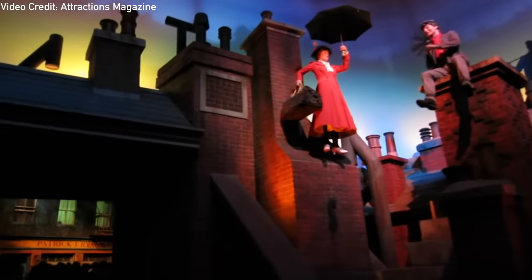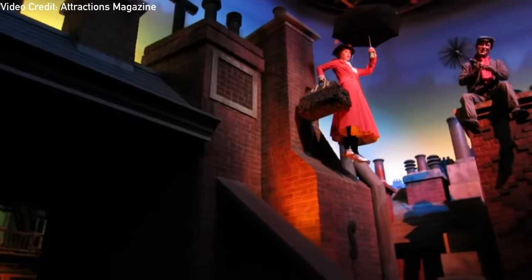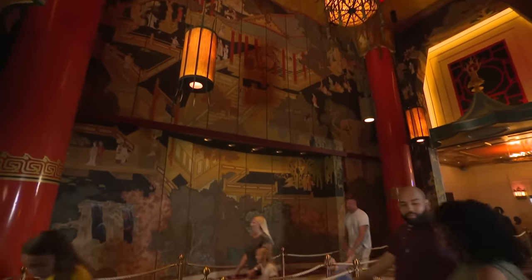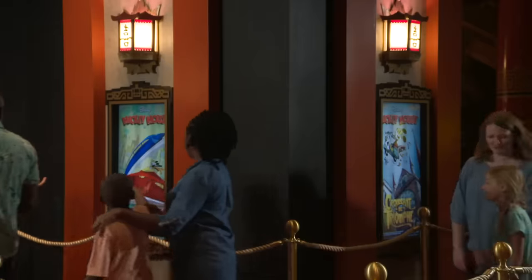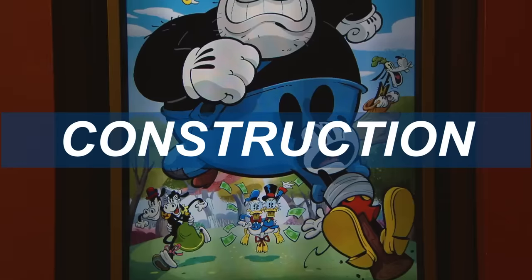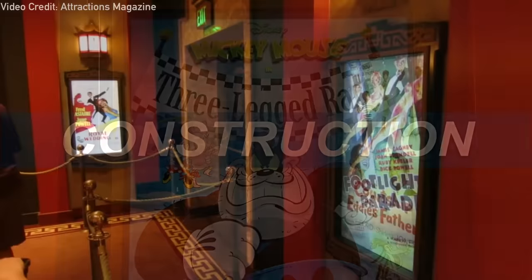Soon after the Great Movie Ride closed its doors, demolition began by ripping out every last bit of set structure. When finished, workers were left with the queue, which had been spared from demolition, and a large open show building that now could be used to build up the ride. However, due to the complications of Rise of the Resistance, more help was needed to assist that ride in construction, so construction of Runaway Railway was put off until Rise of the Resistance was nearly completed.